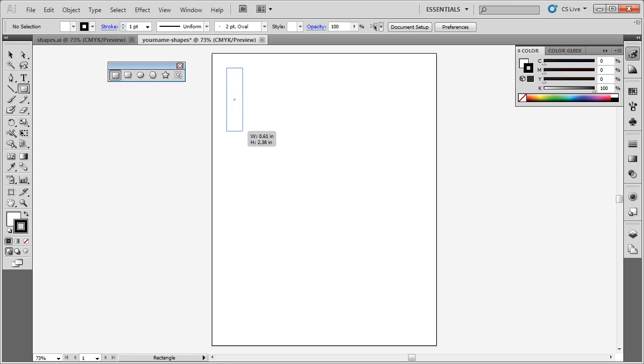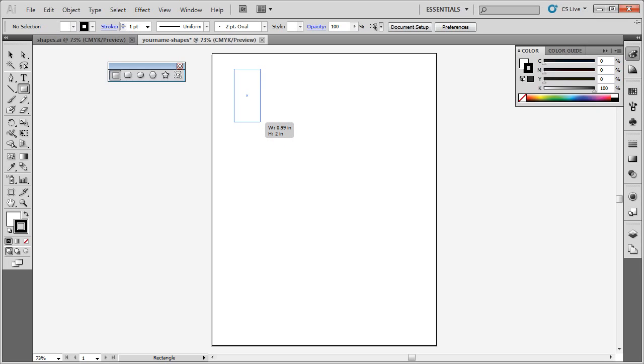I want to click and draw a rectangle, and it's pretty easy. Notice how as I was drawing it, let me undo that real quick, click and draw, it's actually showing me the width and the height of my rectangle. So if I wanted a 1 inch by 2 inch, you can see I can kind of eyeball and follow where it goes. It's kind of hard to get there.